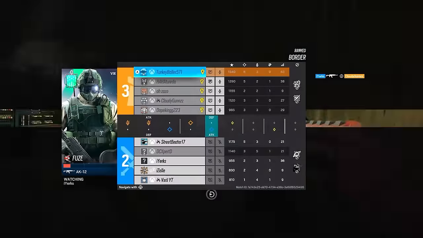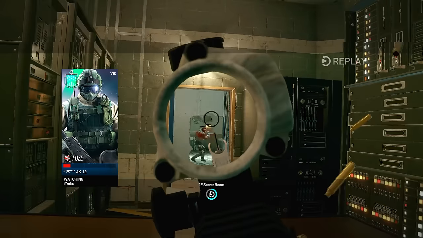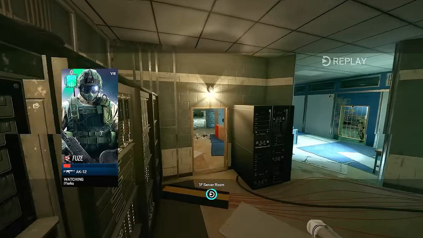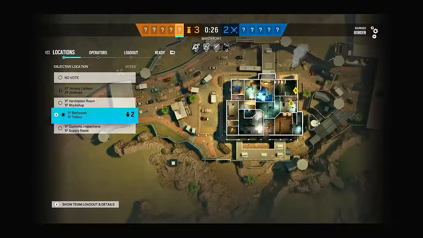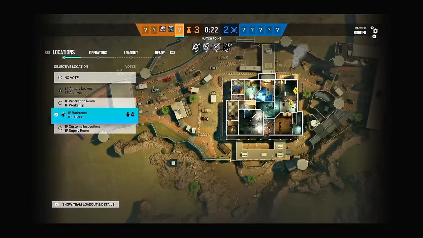Oh, good. My team just kind of all died again. Let's try Bathroom Tellers, I think. Probably the play. Yeah, here's the Fuse. I got him to 1 HP. Holy moly. Okay, yeah, definitely Bathroom Tellers. That's good. Should I do a fan favor here?